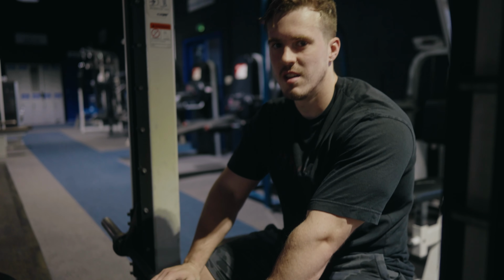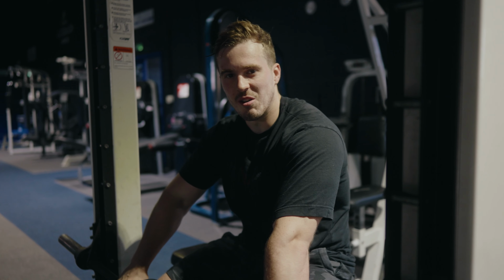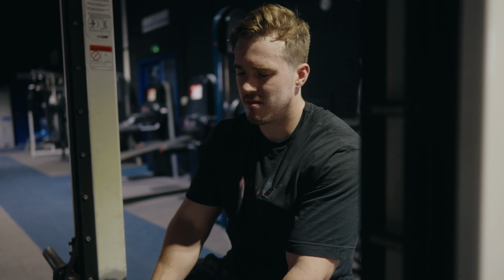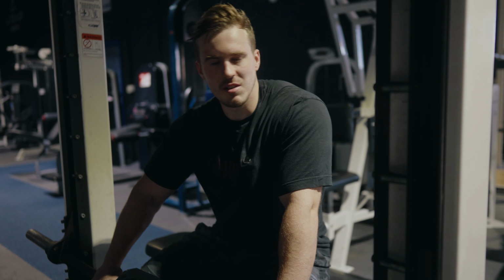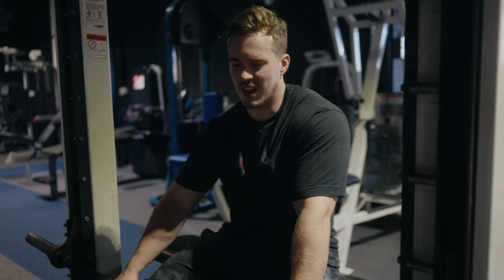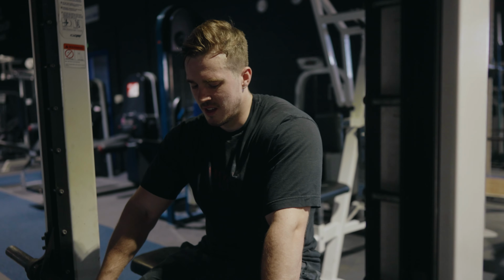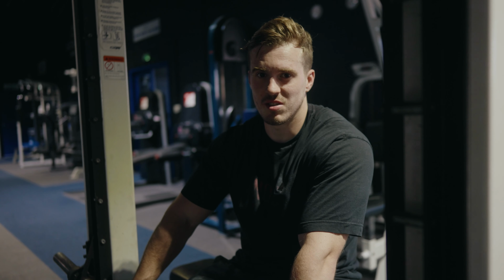If there's one tip I could give bodybuilders that are just starting out with leg training, it is do not neglect your glutes. Because I made that error when I first started training. It's very easy to get fixated on your quads and your hamstrings and just training them. And you don't really think about doing hip thrusts. You naturally think, oh, I'll do deadlifts, stuff like that. But if you neglect movements like this, you will struggle to get into the condition you want.